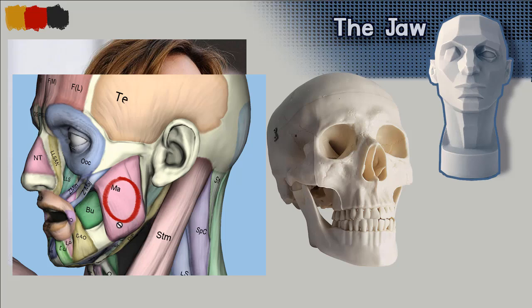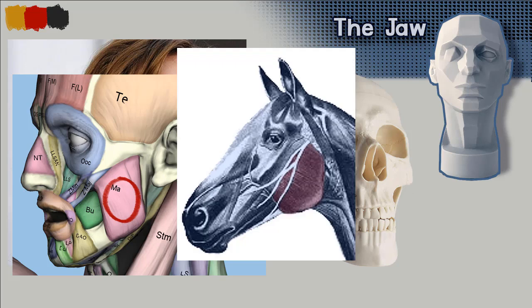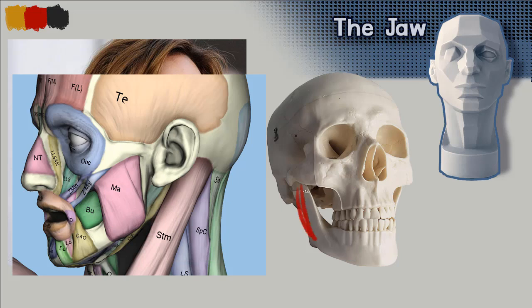In fact, I gained my respect for this muscle not from studying humans, but from studying horses. This is the masseter muscle on a horse, the one in red here. Obviously, a horse's jaw is much more powerful than ours, and this is the star of the show, this gigantic masseter muscle. And yeah, ours is right there. Kind of lays over the mandible like this. It's a little larger than the actual bone itself.